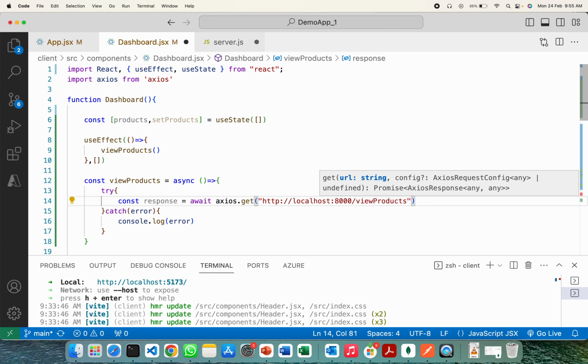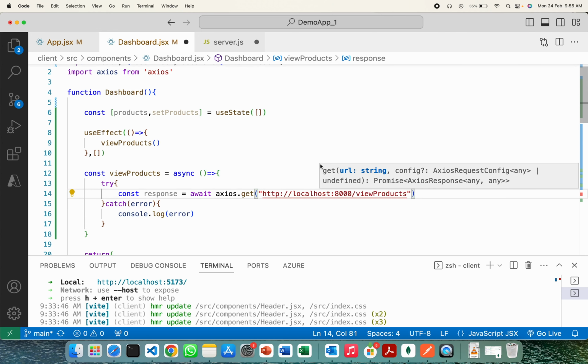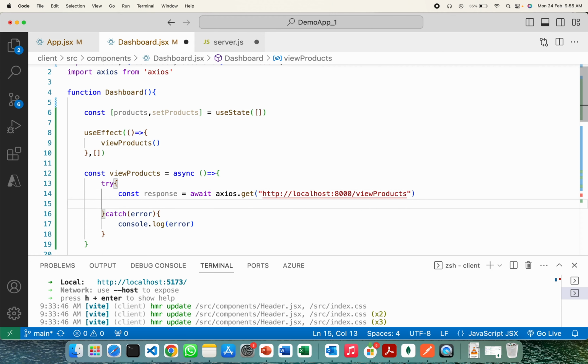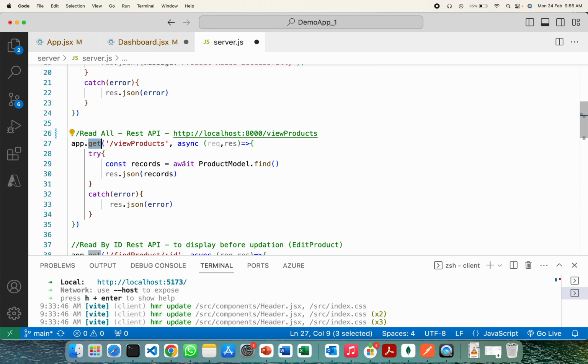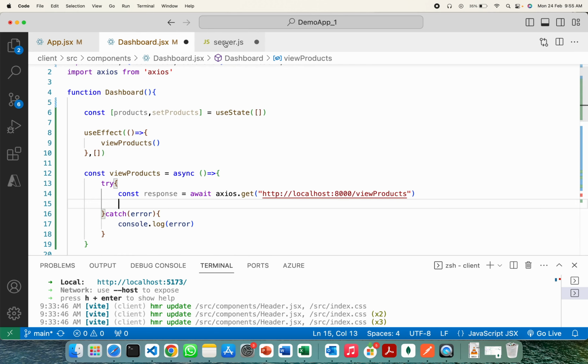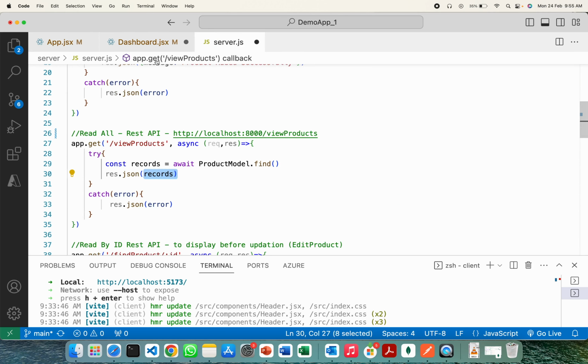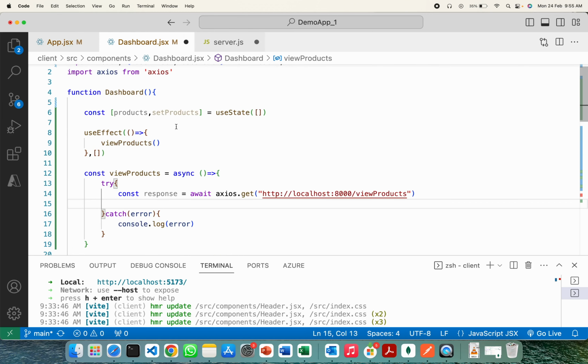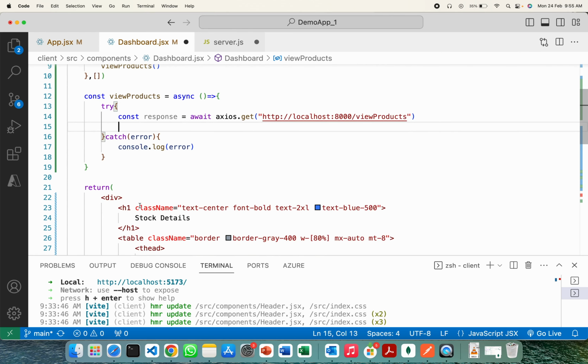So the URL is like this. This Axios.get function calls this server API, and it gets all the product details. That product details we have to store in the products variable.